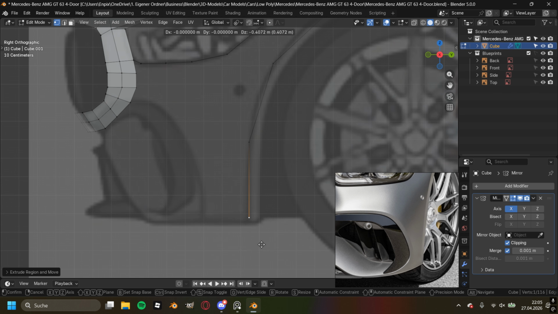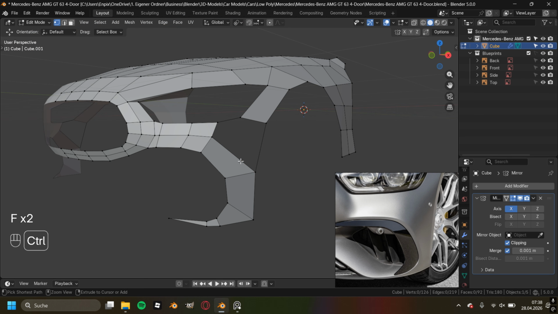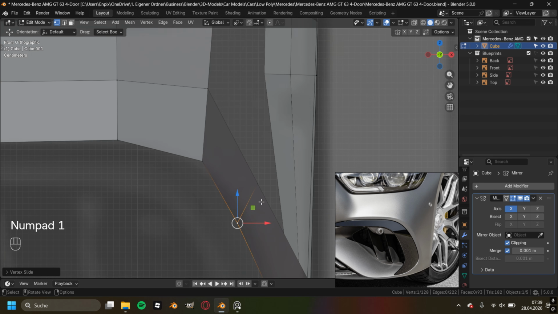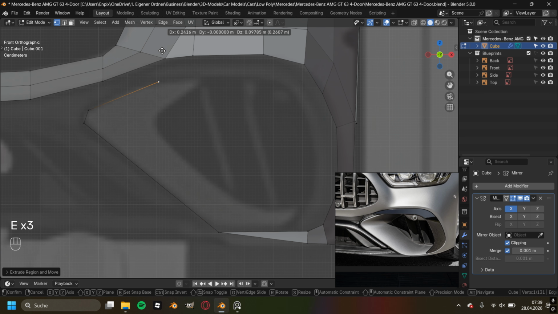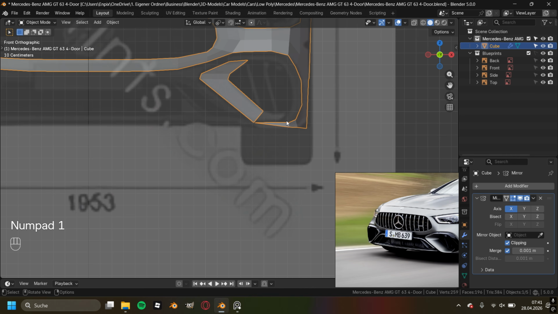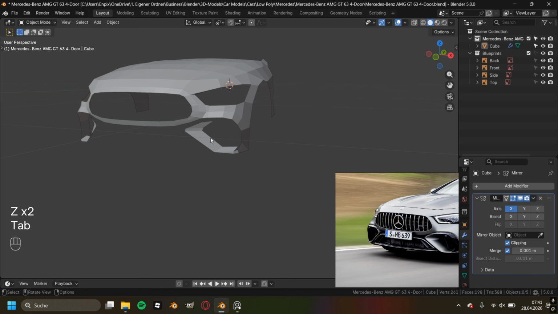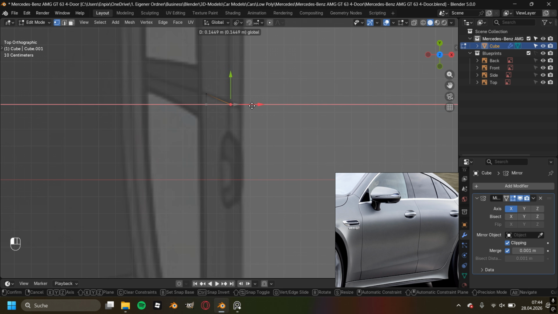I continued the front wheel arch at the area of the front bumper, filled in the faces with the vertices from the front side intake, and I have to say that the front bumper of this car is way more complex than it actually looks, and it will get even harder when we start working on the black parts of this car. But for now, we are already done with the car body parts of the front bumper, and we can start to work on the side of the car.